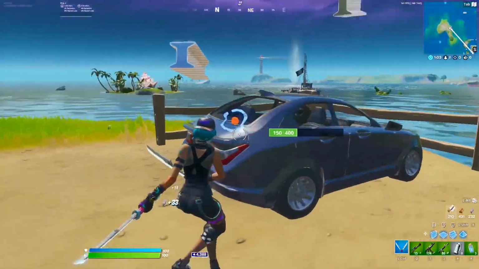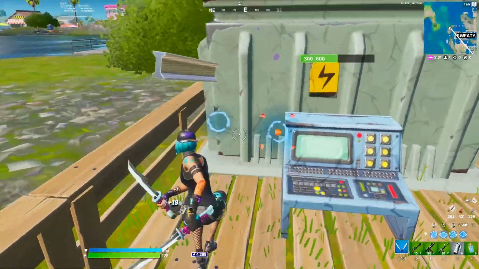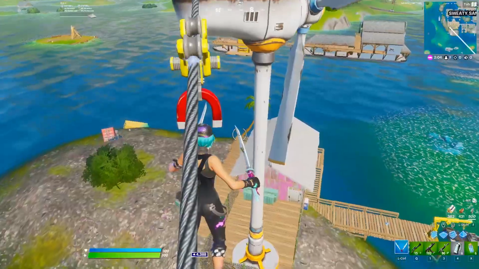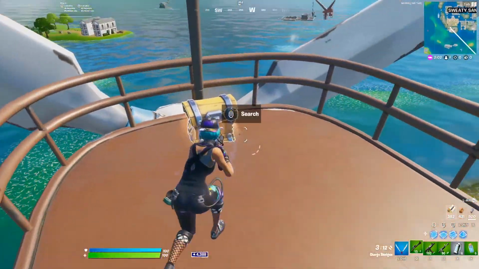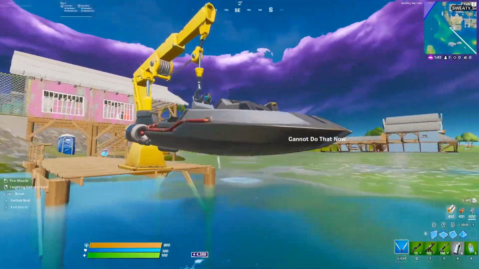After collecting some materials, head over to this part of Sweaty Sands. This is where you should get max metal. Take the zipline right nearby, and over at the connector stand there should be a chest up there if it has not been taken already. And make sure to find a boat nearby to rotate out of.